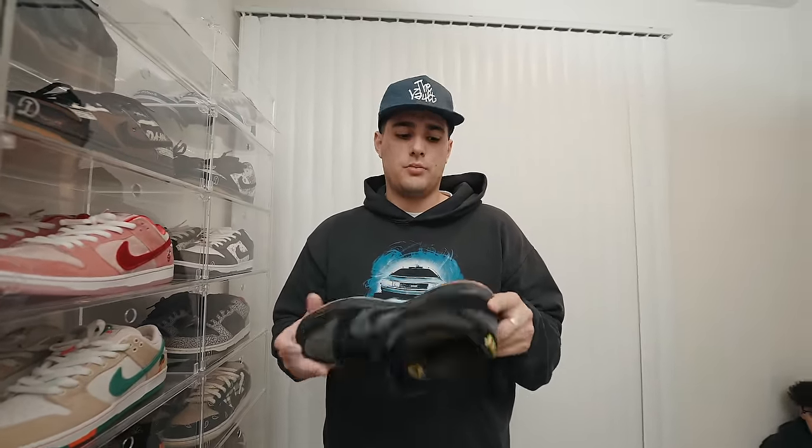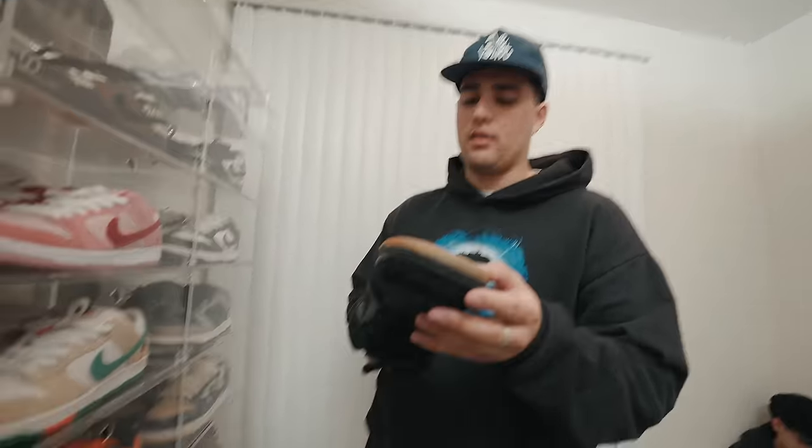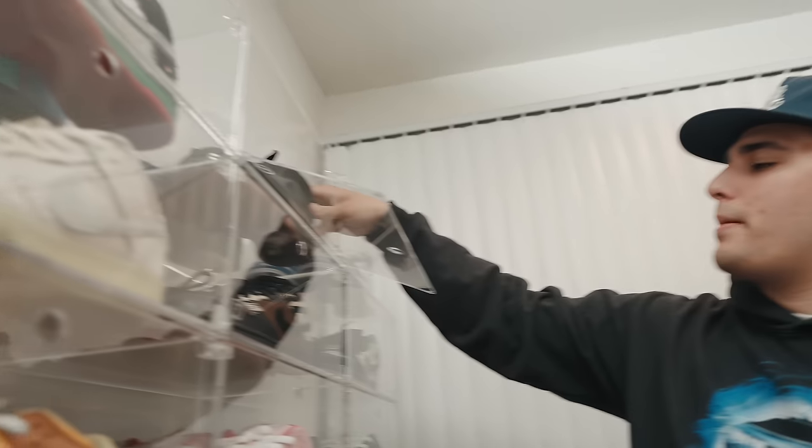When we walked into that event, this was one of those that I was like, oh yeah, I would be down to get these, but I never thought there'd be a shot of it. And sure enough, I found them. In my size, used just how I like them, everything. So yeah, man, super happy with these. Like I said, probably my pickup of the year behind the 85s, in my opinion. A lot of people might think this is my pickup of the year over the 85s because they don't really appreciate that kind of stuff. A lot of people like these SBs, so yeah.